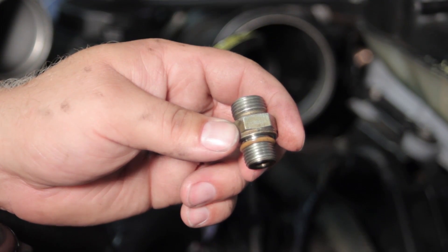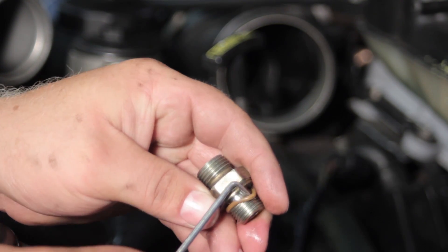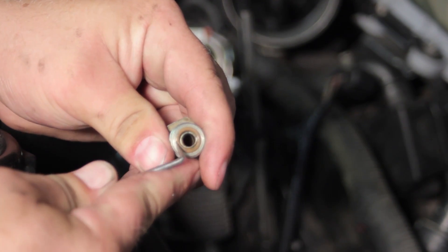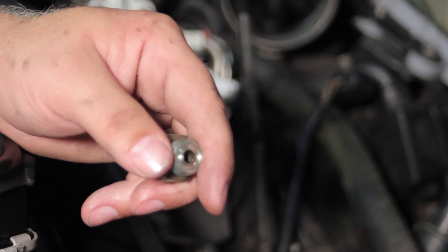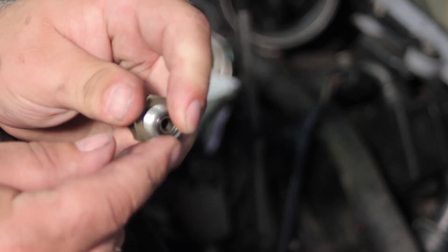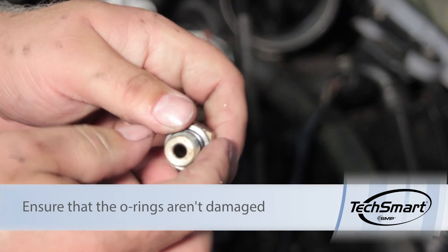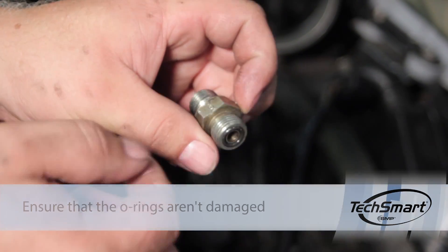Now we've got our new housing mounted to the fuel filter housing. We have to install the fitting into our new housing, and there are a couple of o-rings we want to replace. I'll use my pick to get the large o-ring off, and you'll notice in the face of this fitting there's another o-ring recessed in there as well — use the pick to help roll that out. Our new kit comes with two brand new o-rings. We'll install the new o-ring on the end, gently roll it into place, then lubricate the other one with a little diesel fuel and gently roll it over the threads — we don't want to cut it. We'll make sure they're well lubricated and thread the fitting into our new housing.